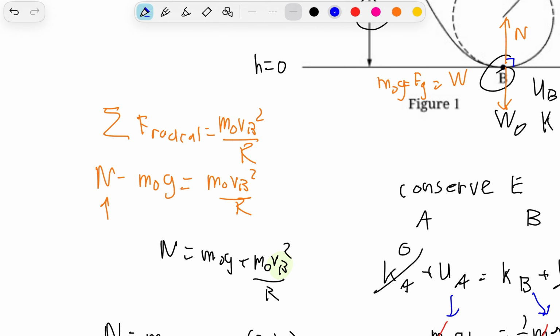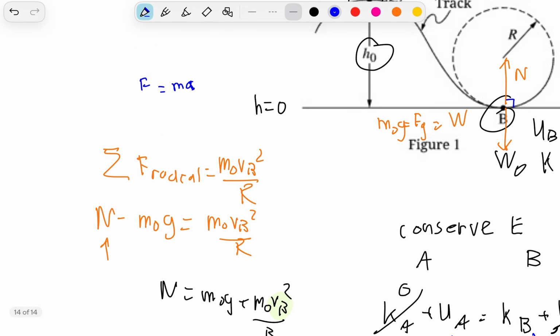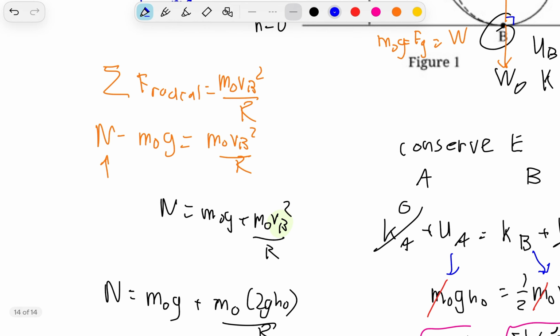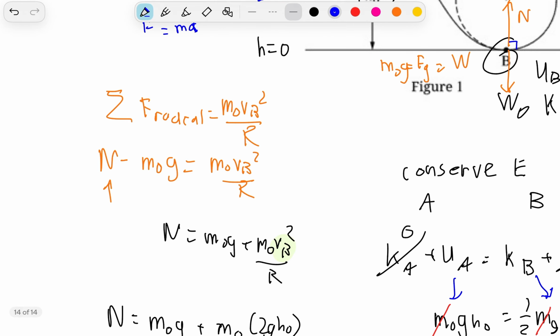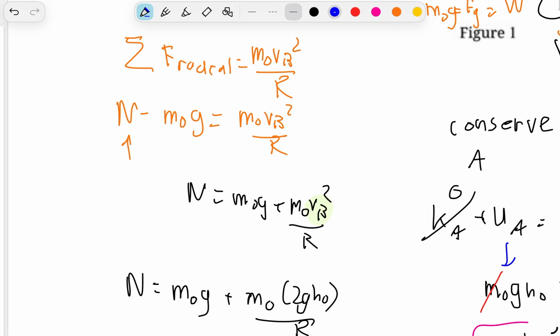That's going to equal to M initial VB squared, which makes sense. That's just your F is equal to MA, times your acceleration. Your centripetal acceleration is always equal to V squared over R. So then that's how we plug that in. Now, our normal force is acting in the upward direction, so it's going to be a positive value. And then acting in the downward force is our weight. So then we have normal force minus M initial G.